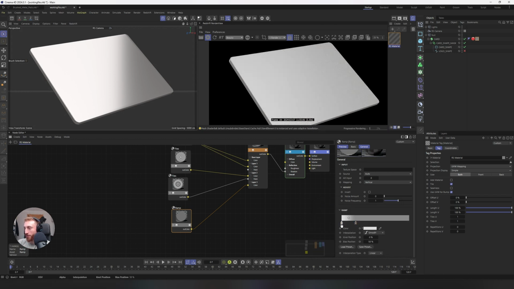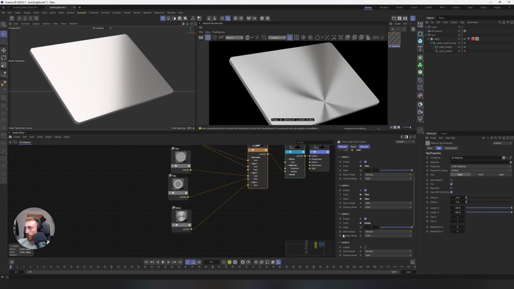Select the knot that starts and hold control, drag that to the end. The next knot, which is a darker gray, hold control and drag that near your end node here. And then again, we want to bring a fifth knot and we just want to build this pattern. Change the mapping type to radial. Bring your mask value to maybe 0.8.